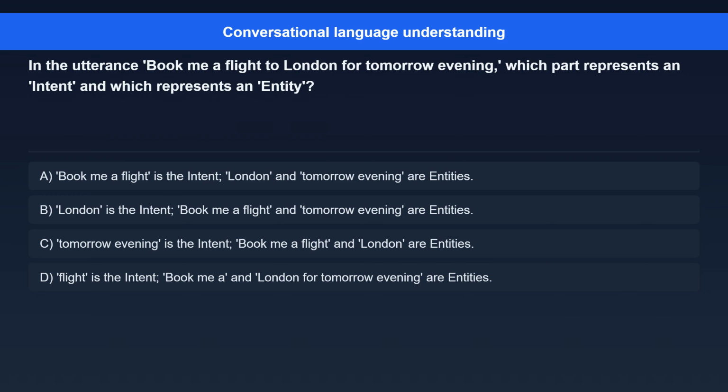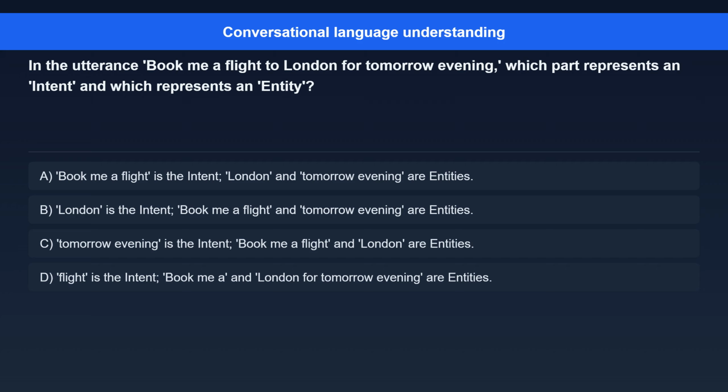Question 8. In the utterance, "Book me a flight to London for tomorrow evening," which part represents an intent and which represents an entity? Option A, book me a flight, is the intent. London and tomorrow evening are entities. Option B, London is the intent.